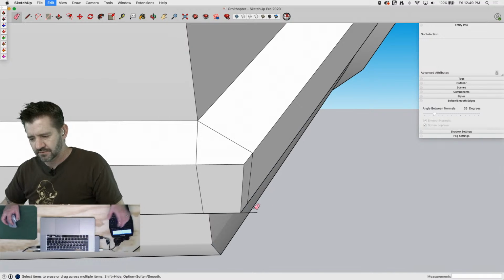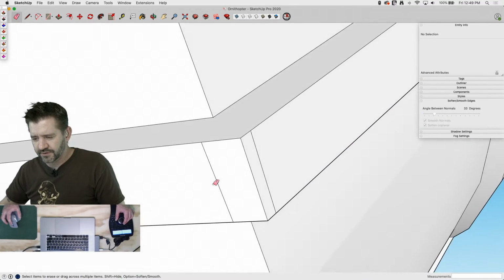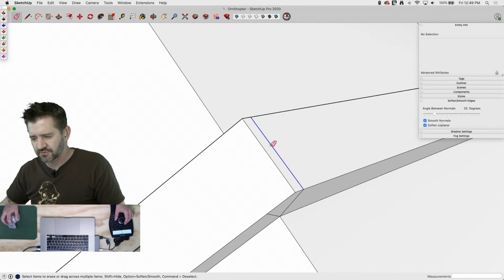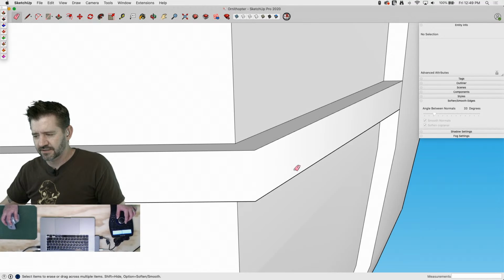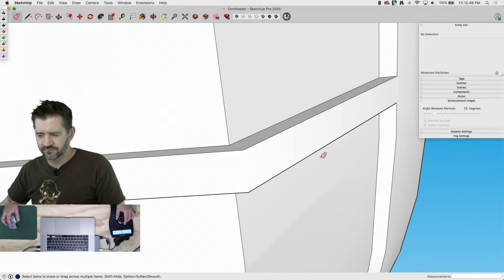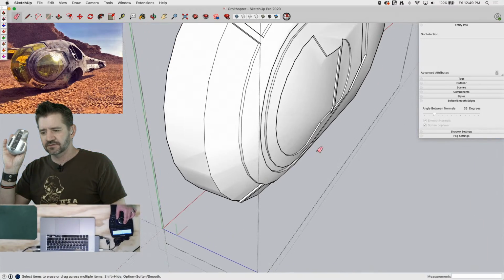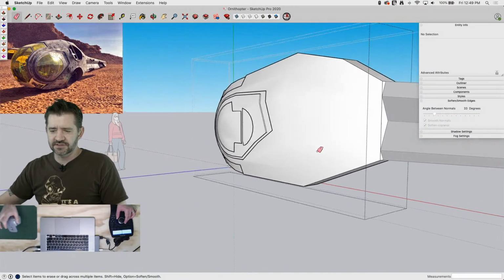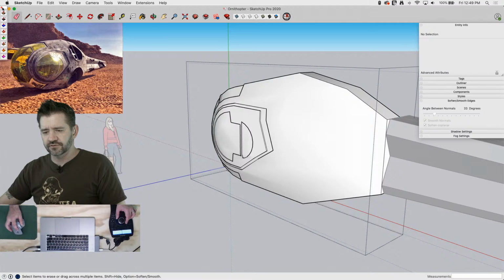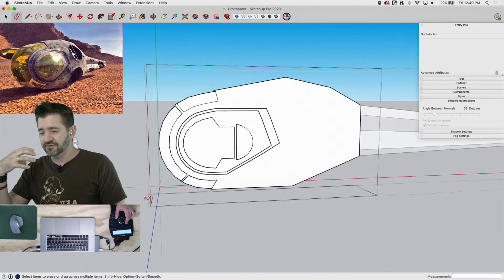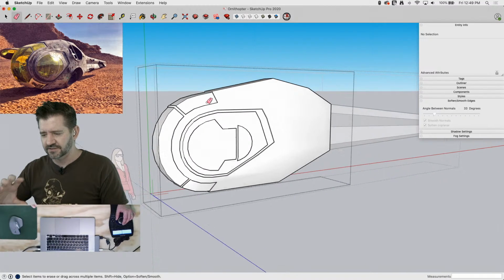As I move around, I don't have that jerky scroll wheel zooming that we get used to as SketchUp users. It actually gives me a much smoother movement through the model like this. The other thing that this does for me is it frees up this mouse while I'm moving in 3D space. As I'm spinning this around, I could be using this mouse to go get my next command or pull up entity info. I could do that while I'm moving through space. So it's great for presenters because it gives you a much nicer presentation, because I can spin around nice and smooth.